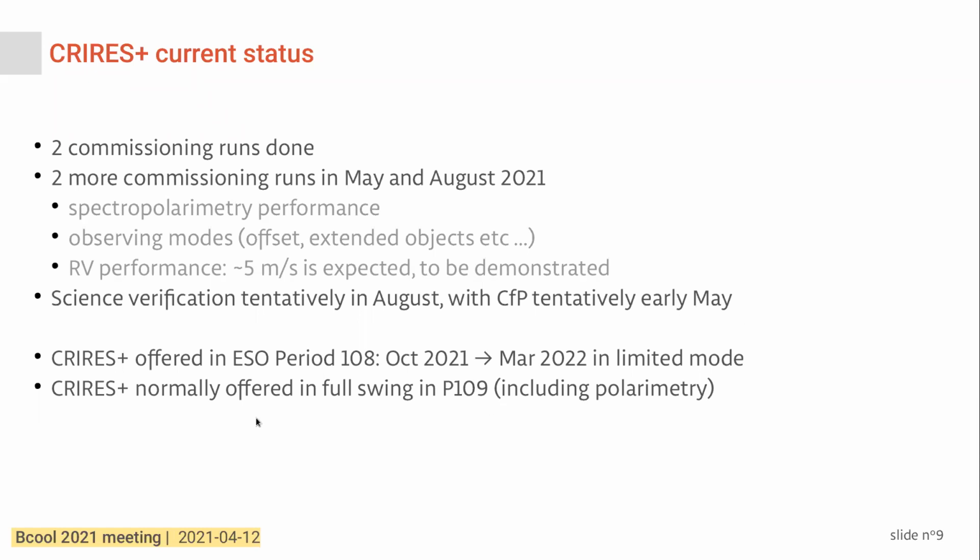And CRIRES Plus was offered in the last ESO call for proposals. So it will start science observations this October in this ESO period 108. But this is limited to spectroscopy. And in the next period, so in 2022, then you should have all the modes that the instrument can offer, and this will be including spectral polarimetry.